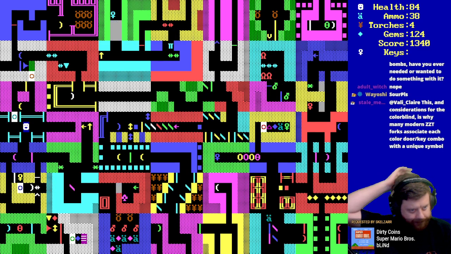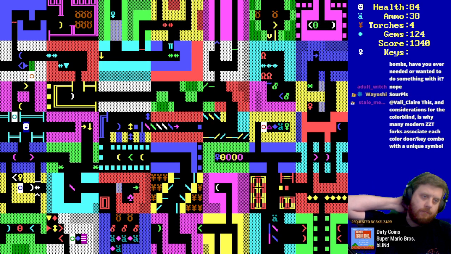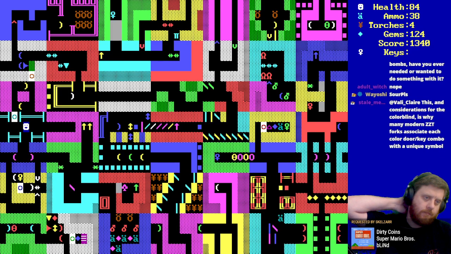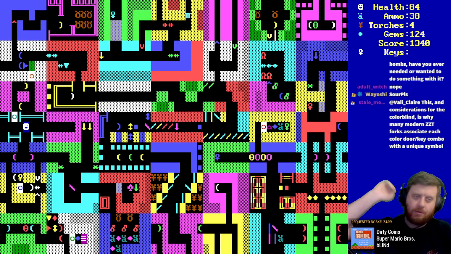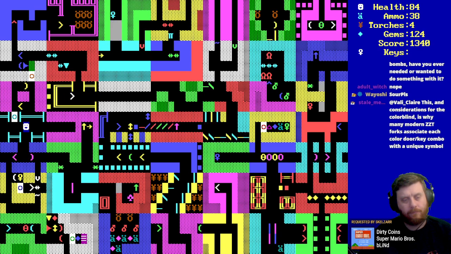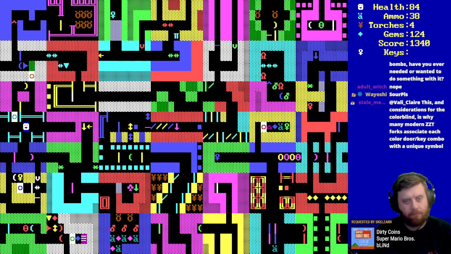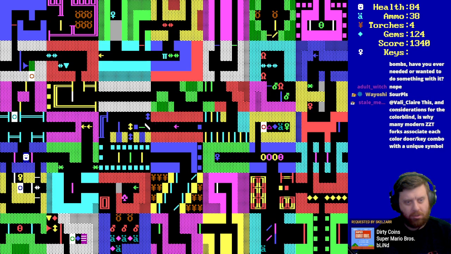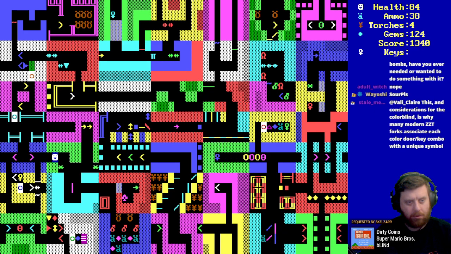So I'm here. The first time I go back to the entrance needs to be with the yellow key. Which keys can I get from here? I can get the cyan key. Let's go get the cyan key.